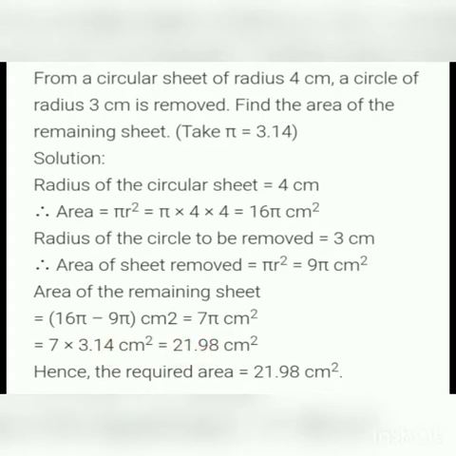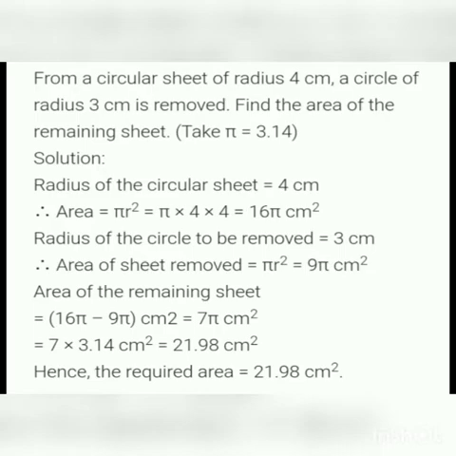required area. So what we did here, a large circle is given. From that large circle a small circle is removed. So first we found the area of the large circle, then we found the area of the removed circle, then we subtracted. In order to make our calculation easy, we didn't give the value for pi first, because in both the areas pi is common. So to make the calculation easy, we kept pi as such, and last we gave the value and found the result. In this way, we made the calculation easy.